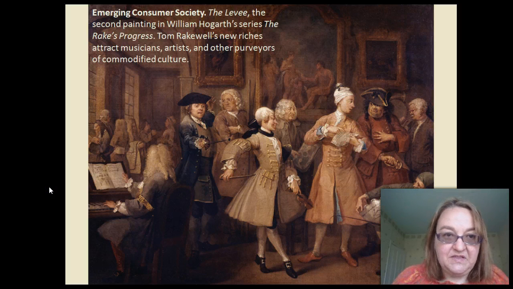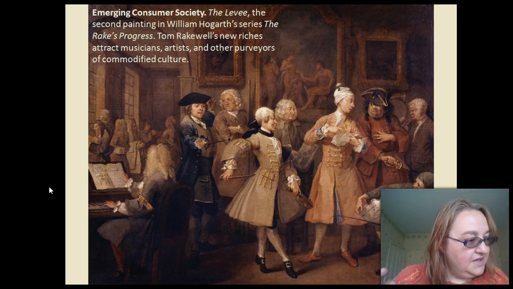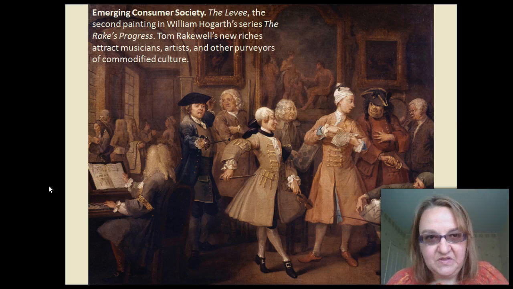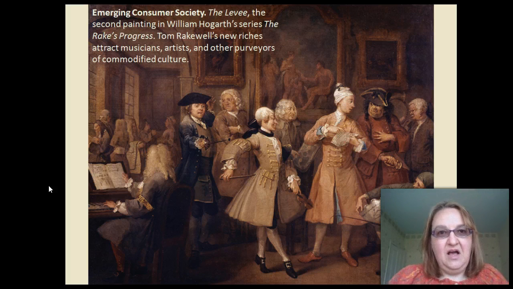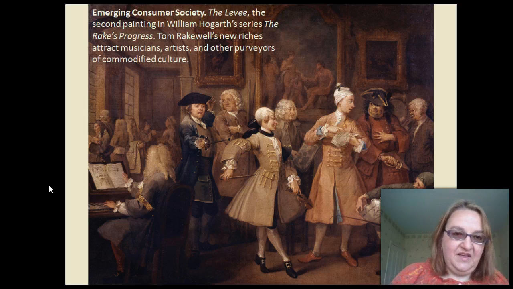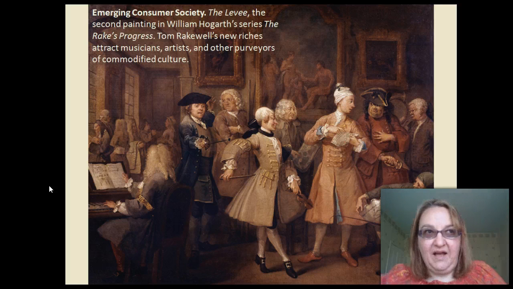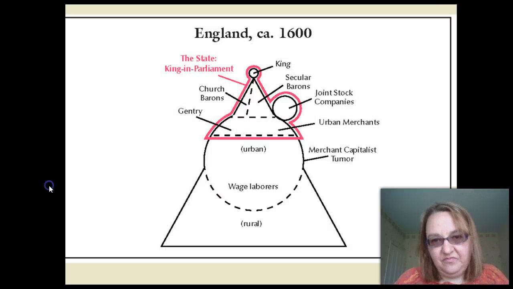So we talked also about this emerging consumer society, and in Britain in particular, you can see this shift. This shift in wealth is really quite tremendous. This is supposed to be quite a humorous painting from William Hogarth's series of The Rake's Progress. And this Tom Rakewell, he's spending his money attracting musicians, artists, and purveyors of commodified culture. He is newly rich, and he wants to show it by all these globalized aspects.